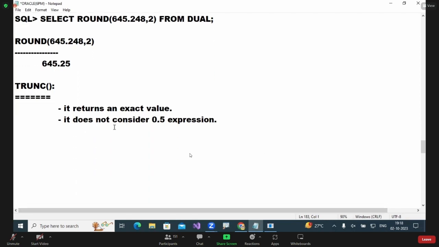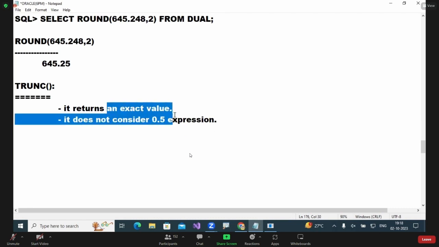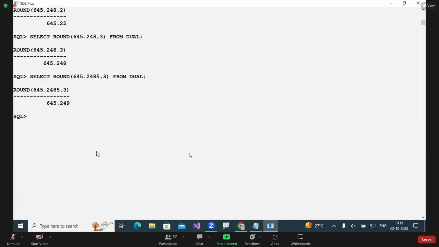Now you observe. Trunc function, an exact value will be returned. It doesn't compare with 0.5. Whether in your expression after the decimal point it is more than, less than or equal to 0.5, it doesn't consider it. Exactly whatever you give, that will be returned. That's it. Okay.